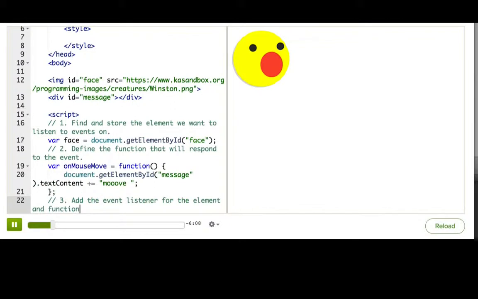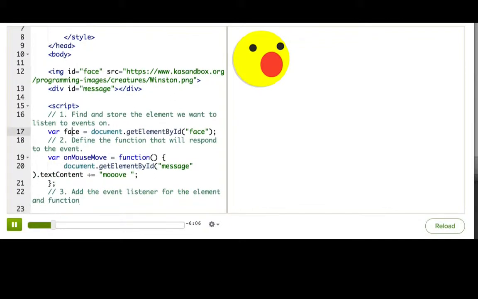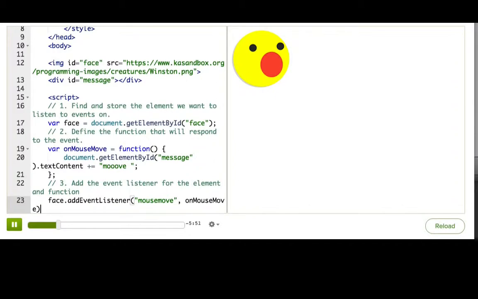And the final step is to connect this to make sure that this gets called when this gets the mouse move event. So we'll write face.addEventListener mouse move and then pass it the name of the function, onMouseMove. Now, pause the talk through and try moving your mouse over the face. Do you see the message?